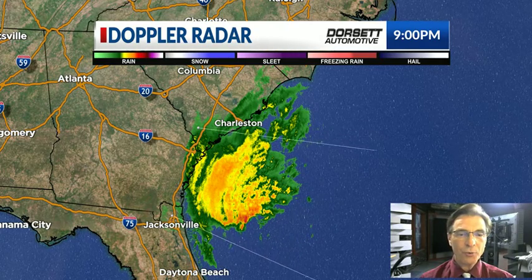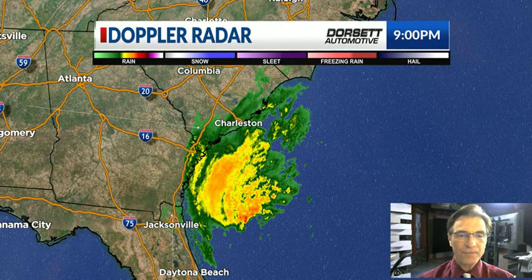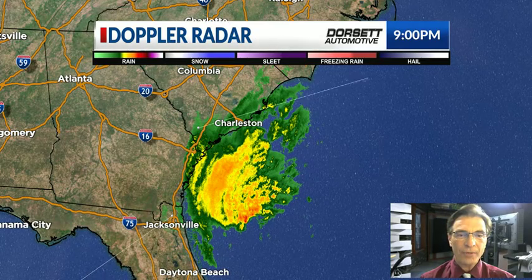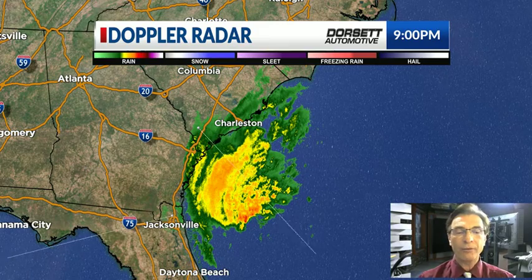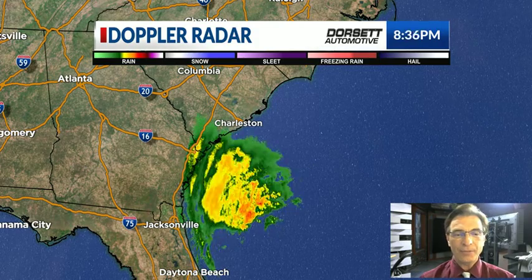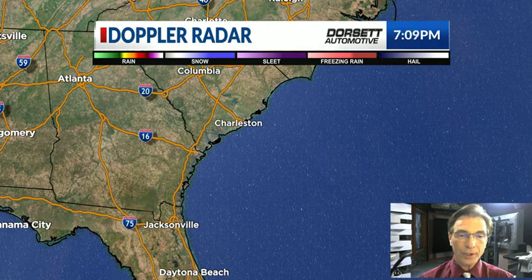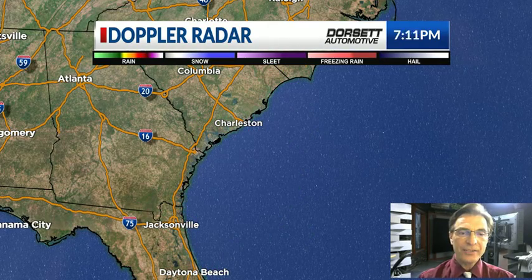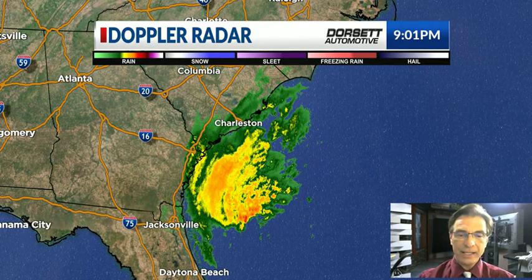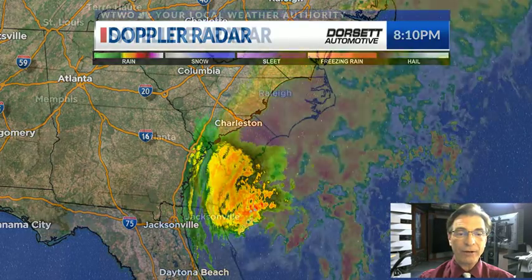We're going to start by showing you what it looks like on radar. We can actually kind of turn this on down south, so we're looking at a couple of radar sites there out of South Carolina and out of Florida. You can see the rain already now getting up there to the Charleston area, actually not far from Myrtle Beach. We can put this in motion and let you see the circulation. The storm — Ian — is moving away from Florida, and now it looks like it's going to be headed up towards South Carolina. Not nearly as powerful as it was when it made landfall yesterday in Florida as a very strong Category 4 — they only go to five — so a very, very powerful hurricane.